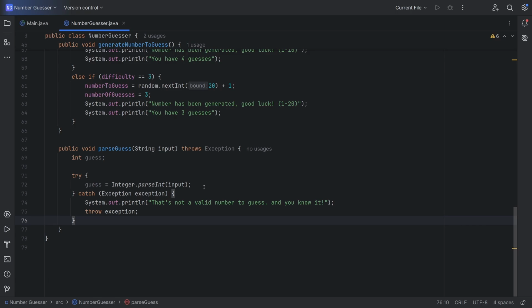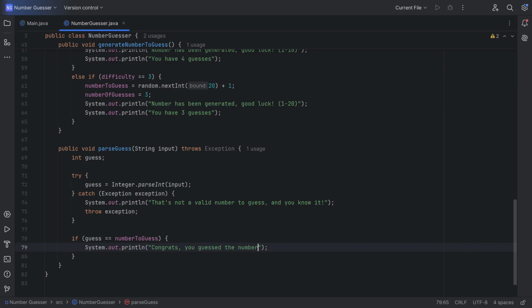So this is where we're actually doing the guessing. And then if guess equals number to guess, we'll print out congrats, you guessed the number correctly.